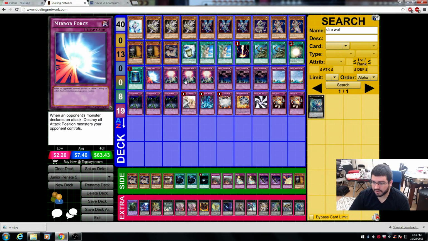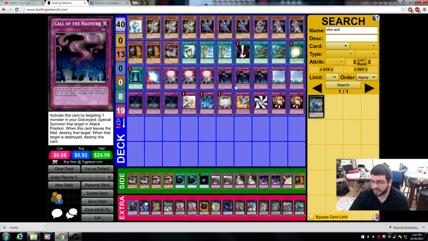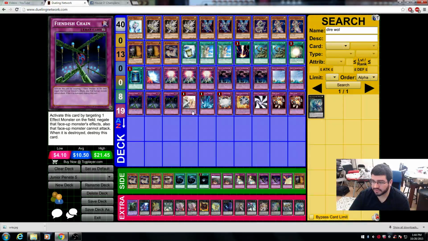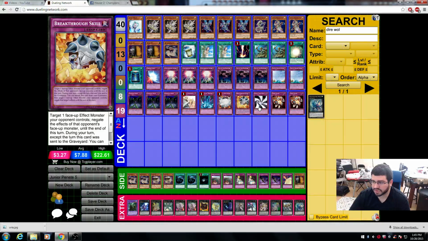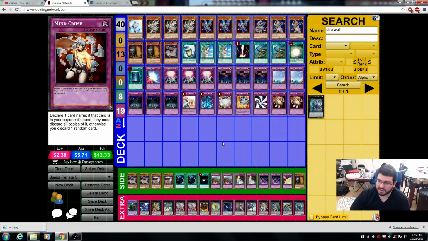1 copy of Mirror Force, 3 Satellar Nova Alphas, 3 Call of the Haunted, 2 Oasis of Dragon Souls, 3 copies of Fiendish Chain, 1 Solemn Warning, 1 Torrential, 1 Emptiness, 1 Breakthrough Skill, 1 Chaos Trap Hole, and 2 copies of Mind Crush. I really like Mind Crush. I think it's always been a very good card.